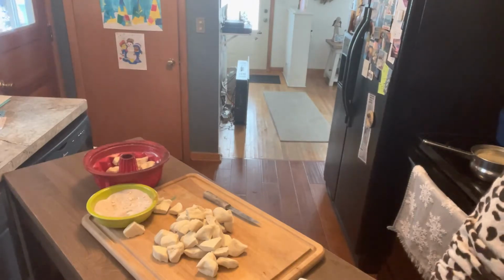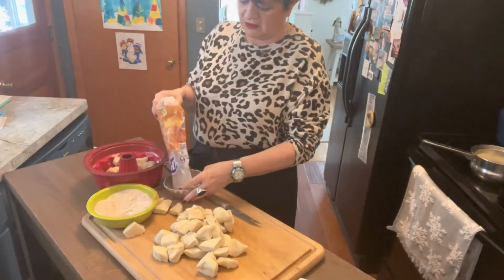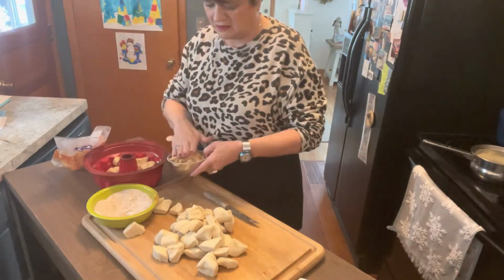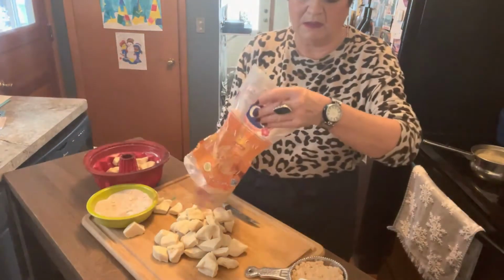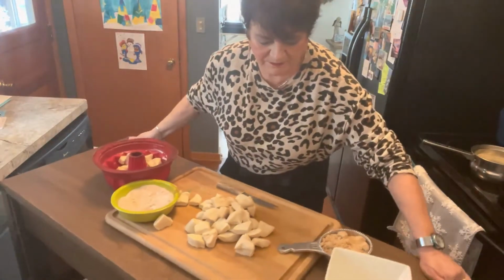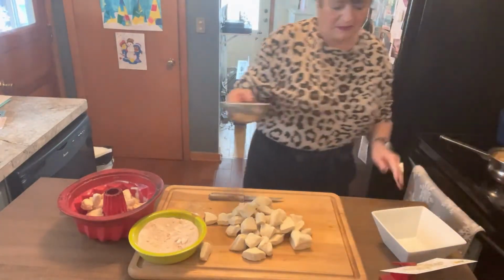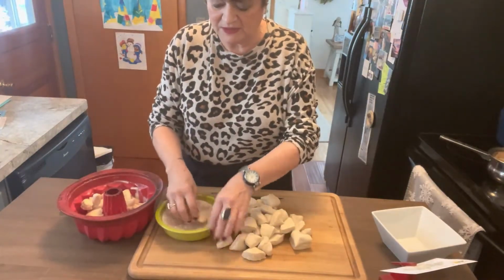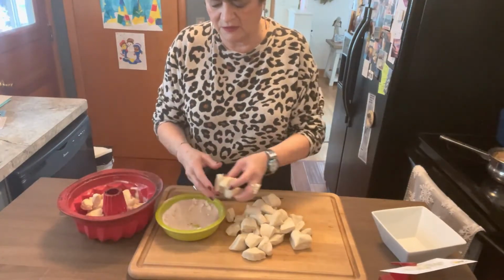Let's see. 1 cup brown sugar. Get that in here and packed. Using up that bag of brown sugar today. I have to put that on my grocery list. Okay, I'll put that in there and then I'll boil it in a minute. I'll finish putting these biscuit quarters into the greased bundt pan.